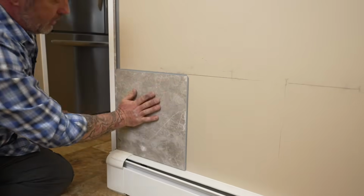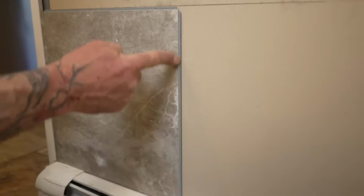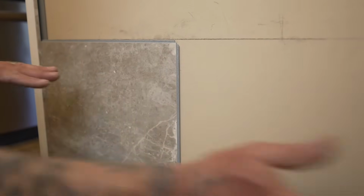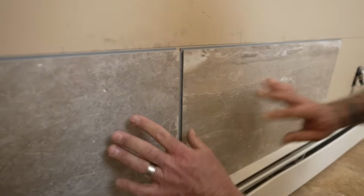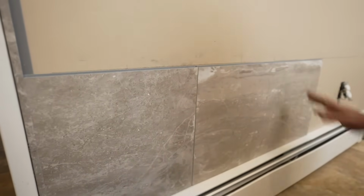glued to the wall. If we were installing this in a wet location, we would now at this point put silicone sealant on this joint before we connect our next tile to it. But because this is a dry wall, we're not near any dampness, we can go ahead and install our next tile and butt this interlocking joint right together. Apply pressure all the way across the tile, and we move on to the next.